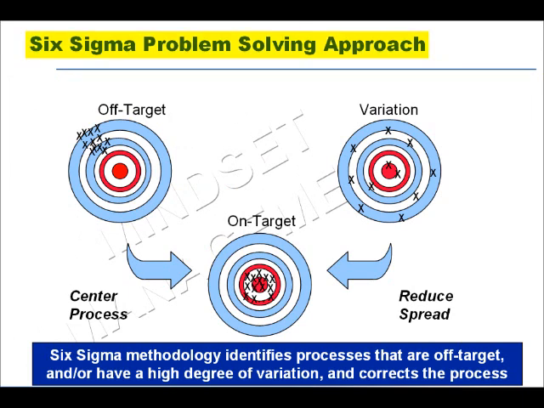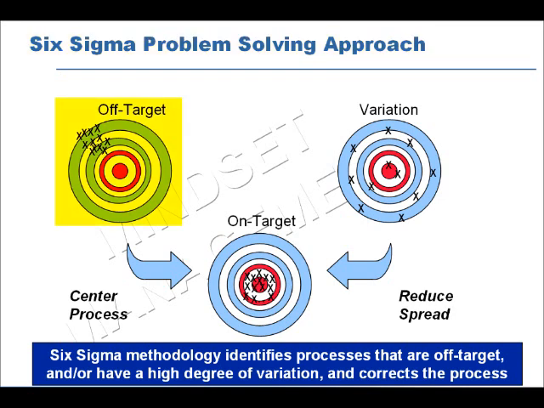Let us understand the Six Sigma approach with an example of the bullseye target practice game. In this game, a person throws a dart at a wooden target board, trying to hit the center in each throw. The X shows the hit position in each throw. This is a pictorial representation of the results of the bullseye target practice game.